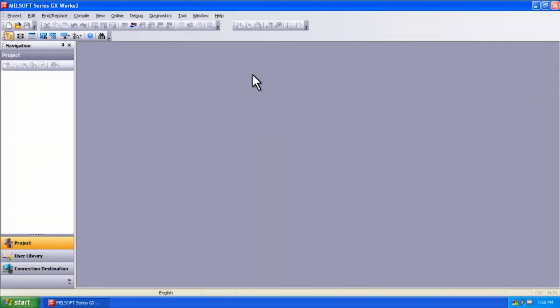Hello and welcome to a quick tips video on how to get connected to a Mitsubishi PLC over Ethernet. This applies for Mitsubishi PLCs that have the built-in Ethernet port directly built in. Here I have the GX Works 2 software.